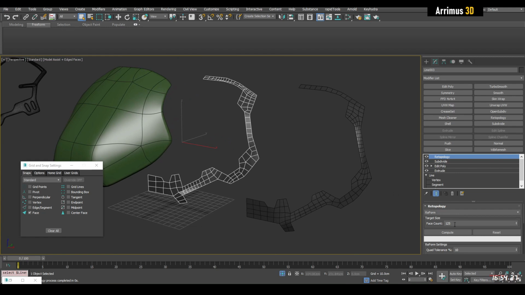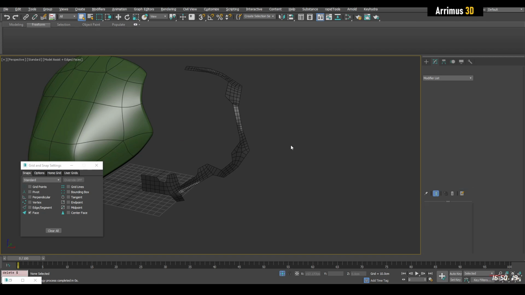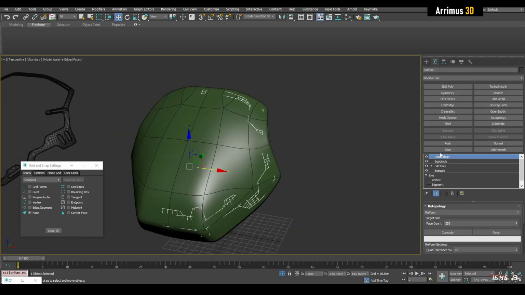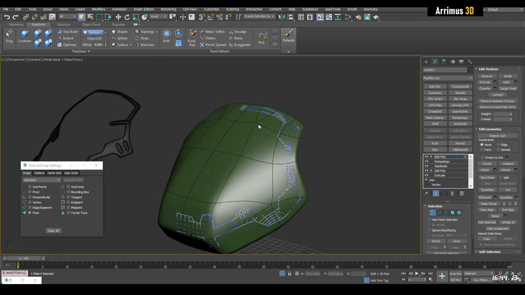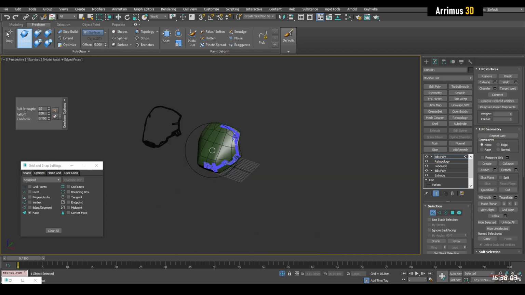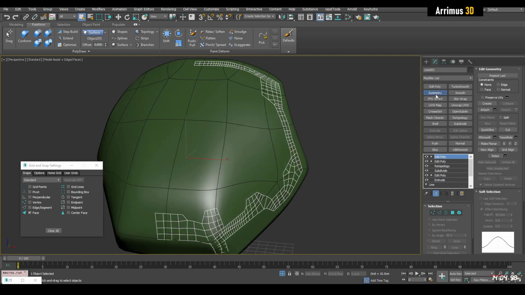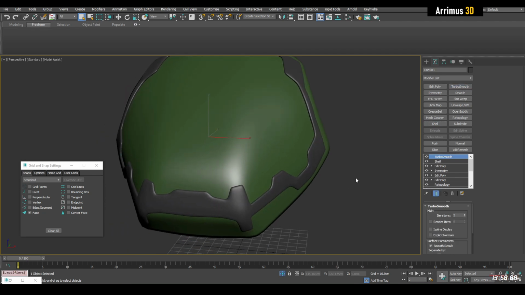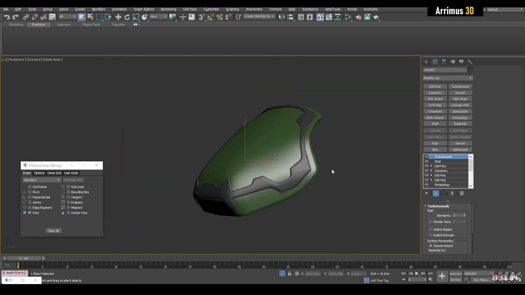So let me actually just crank it up to a 255 maybe. Now I'm going to move this back to 0, and I'm going to apply a poly on top. I'm going to go into freeform, switch this from grid to surface, pick this as a surface. I'm going to zoom out here and just conform that real quick. Now we can apply symmetry, then we can apply shell, and then turbo smoother or open subdiv. As you can see, we get this really cool result guys.